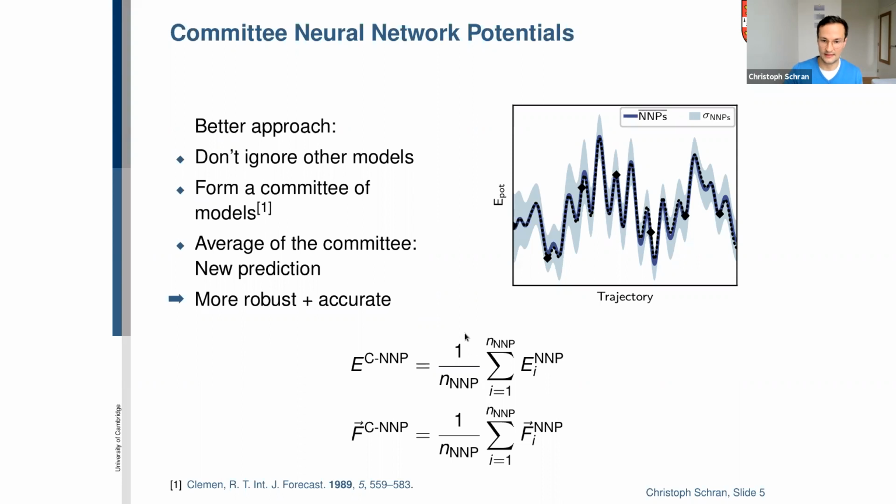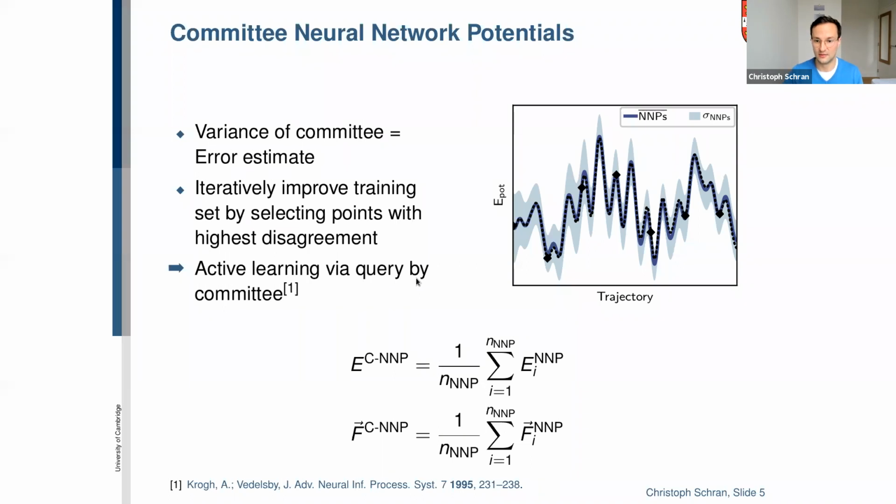In addition, this is usually also a bit more robust because you are counterbalancing fluctuations in these models. Another nice aspect of that approach is that you also at the same time have access to the variance of your prediction, which can be used as an error estimate of the model. This is shown here on the right, where the blue line would be the prediction of the average, and the gray area is then the standard deviation of the prediction. You can see that there might be some regions with higher error compared to other regions.